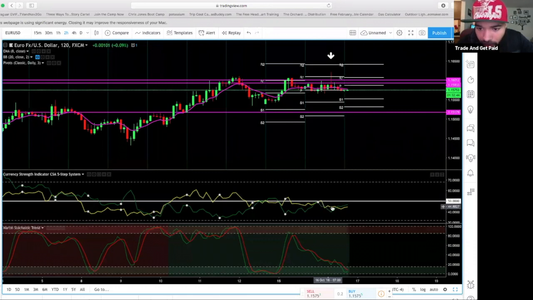Okay, so now you got the euro. What is the euro doing for us? It's getting weak. Okay, that's good, because if we're looking for a sell, then we want the euro down here, and then you need the US dollar to go up. Now, what I've learned is that the US dollar doesn't necessarily have to go all the way up here. If it does come up this high, then we're really looking for a massive drop off. But it can just come here to the 50. As long as euro is down here and the dollar comes up to the 50, it still can be a sell. Definitely.